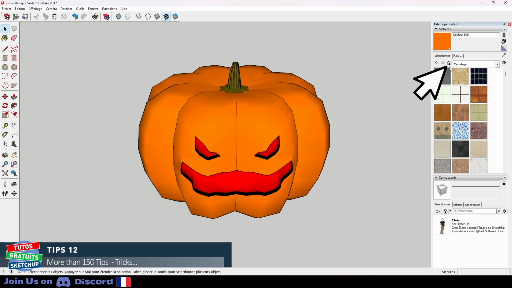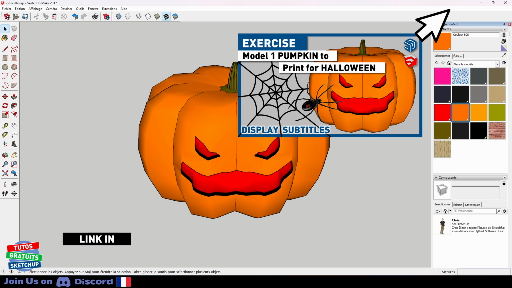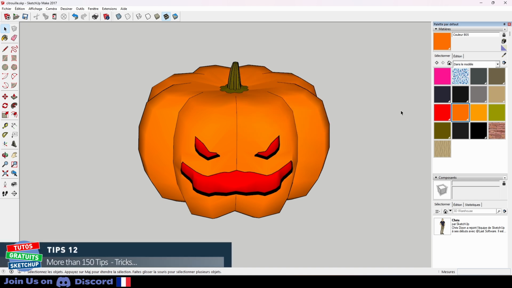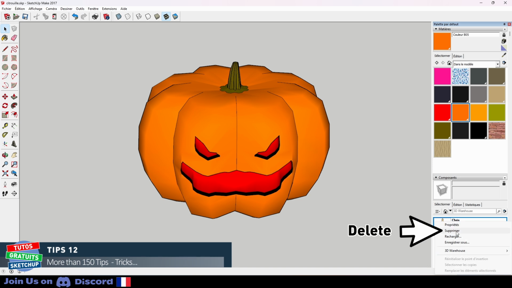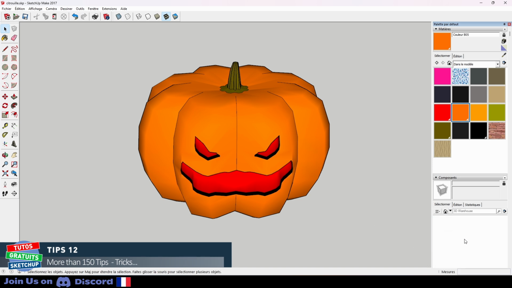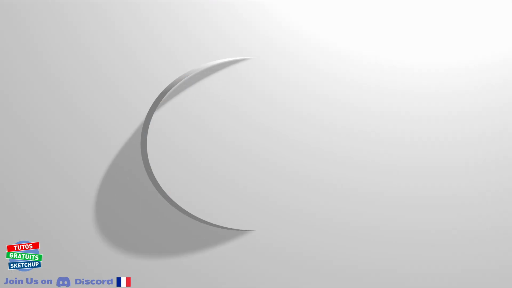When I click on the button In Model, we find all the materials I used during the modeling of my pumpkin, for example. You may have noticed that some materials have a white triangle in the bottom right corner, some do not. These are simply the materials I used for my pumpkin. Be careful. Some materials have a white triangle simply because these colors have been used by components, like Chris here for example. Right-click on it. I delete it. We notice that some triangles have disappeared. Only 4 materials remain, really used by my model.